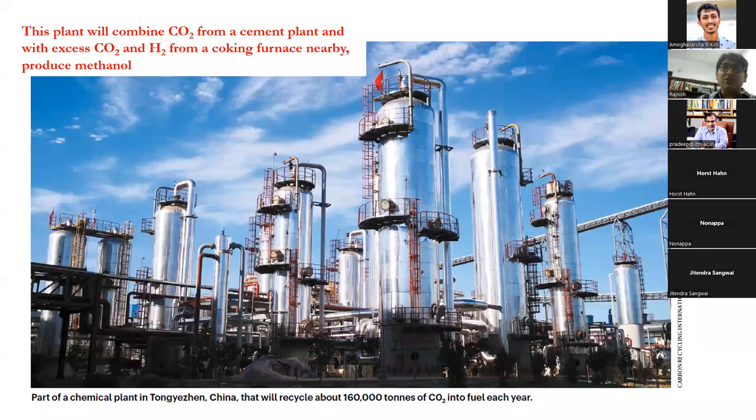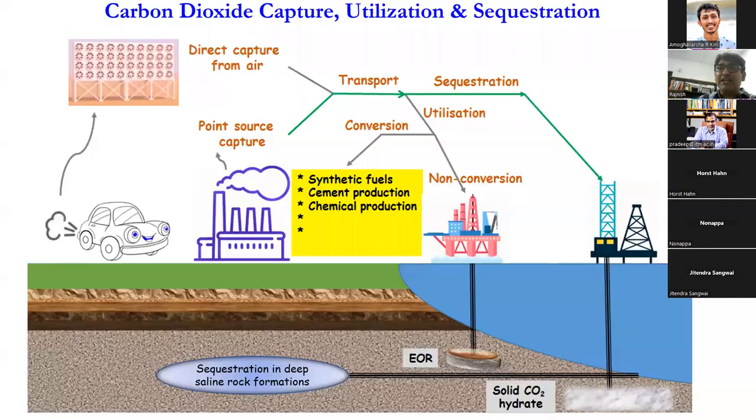But what I will try to point out is that even 160,000 tons of this CO2 utilization is only 2 minutes worth of overall CO2 emission, which basically comes out every year around the world. So if one has to really convert all the CO2 into chemicals, there will be thousands of such plants, which will be essential. So before we go into that, what you are trying to see here is CO2 conversion or utilization. But before you actually start converting the CO2, the first step is to capture the CO2.